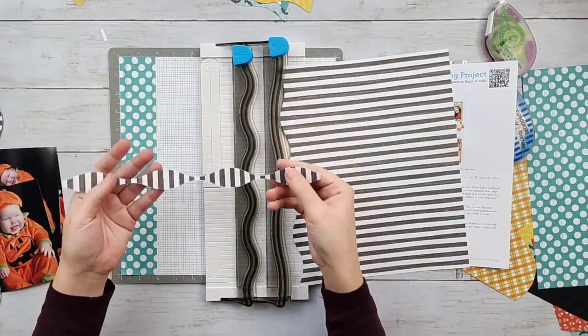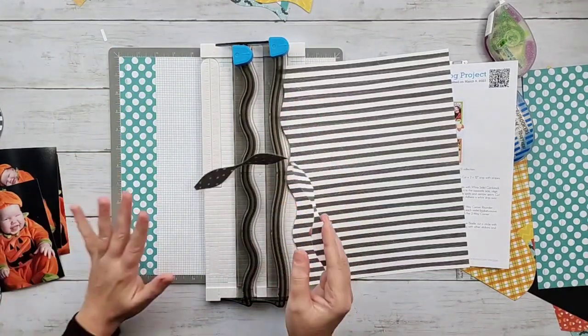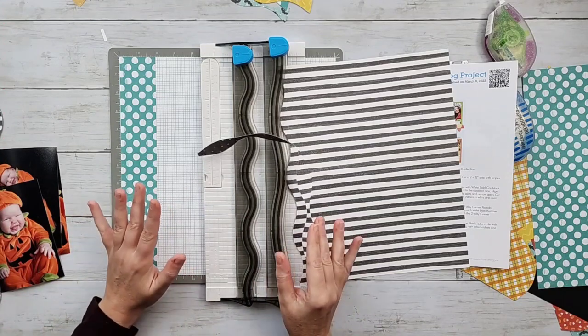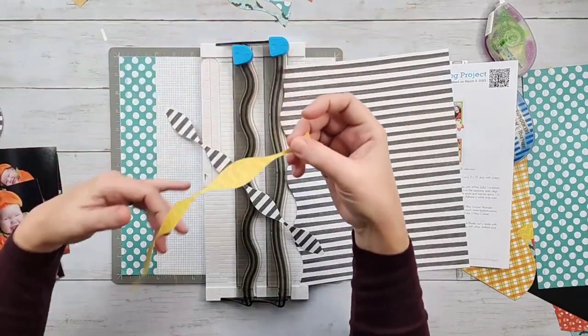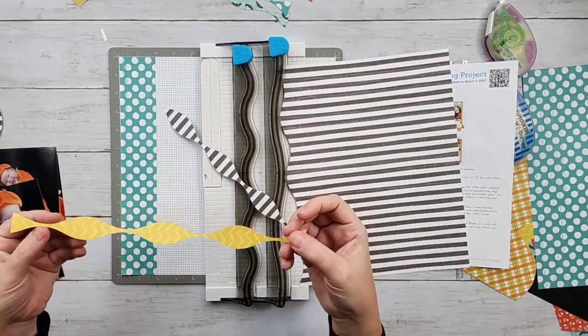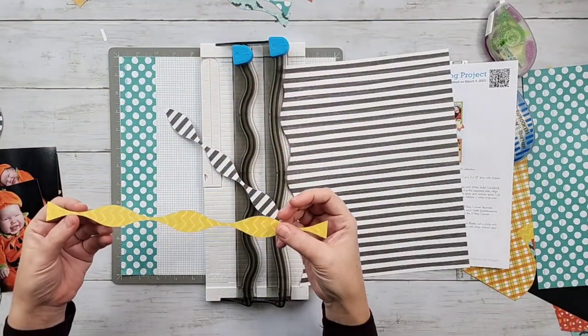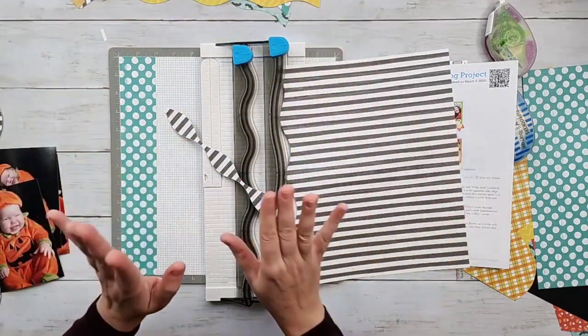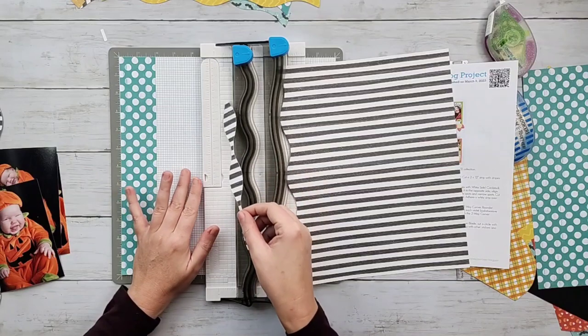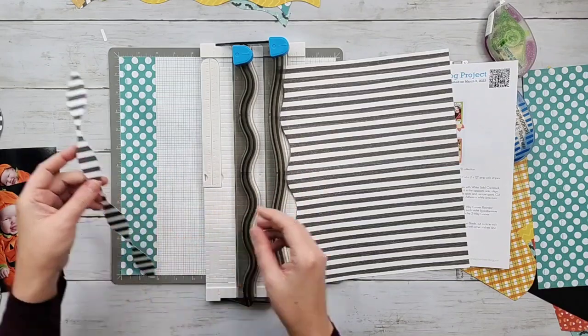Okay, so I'm going to move on to the next step. You may or may not be ready to do that. Like I said, I have already got my six pieces, so this is just for the interest of keeping this video going. I've got my six done. I'm going to start cutting them apart. Before I do that though, I am going to go ahead and show you how to cut your thin strips.